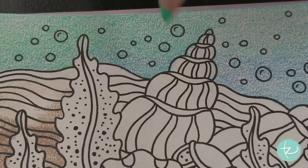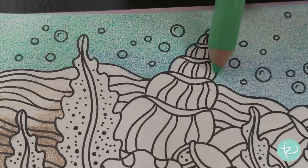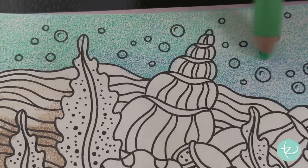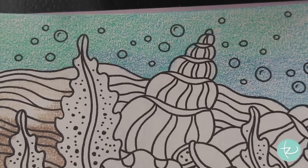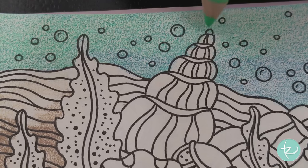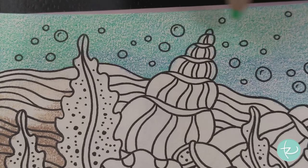Alright, so I'm just working through. I love this color that I'm making with this layer. It doesn't have to be perfect, but I am trying to take my time. So patience is good here.